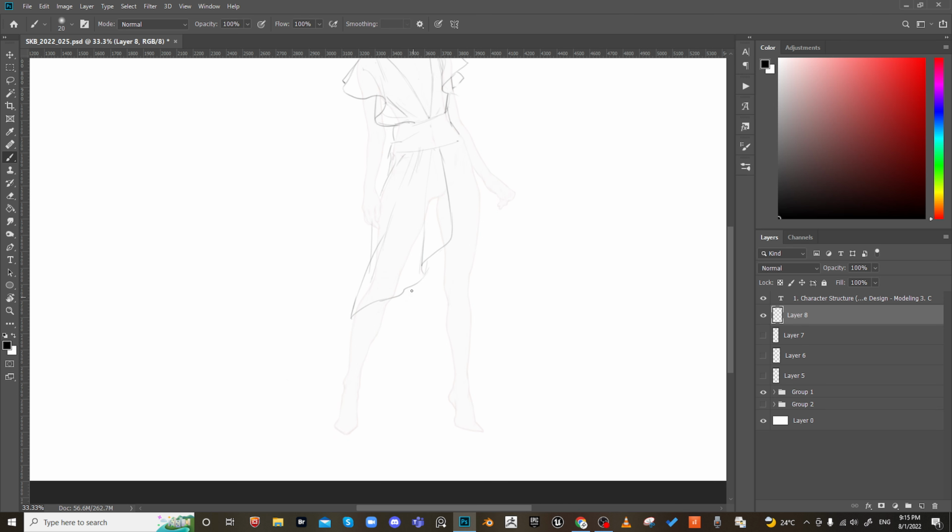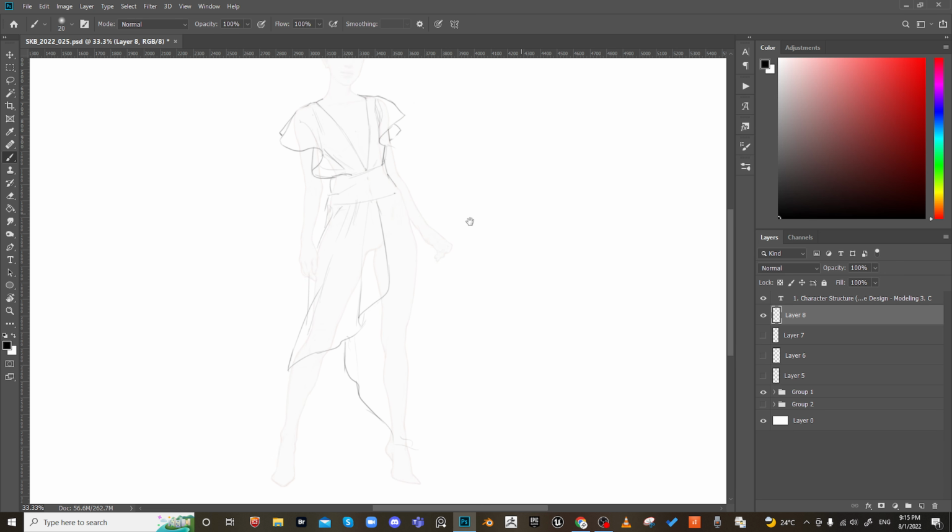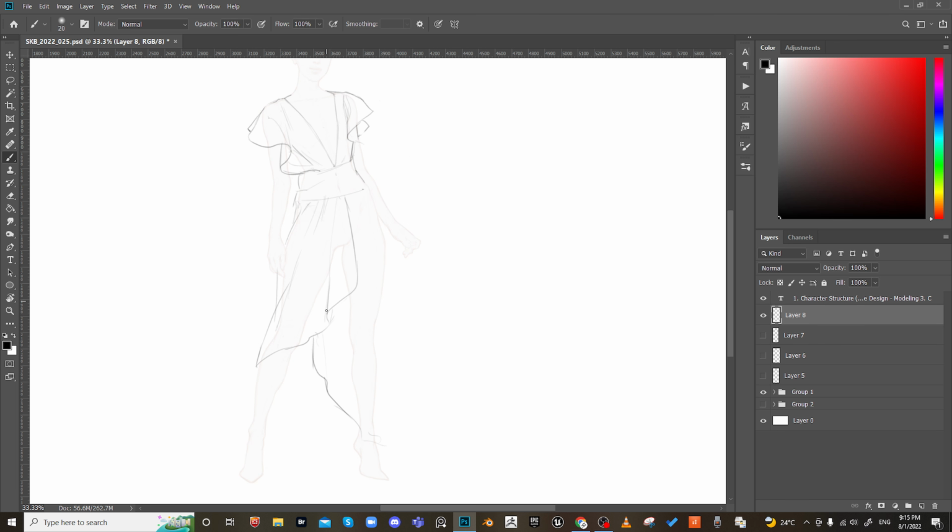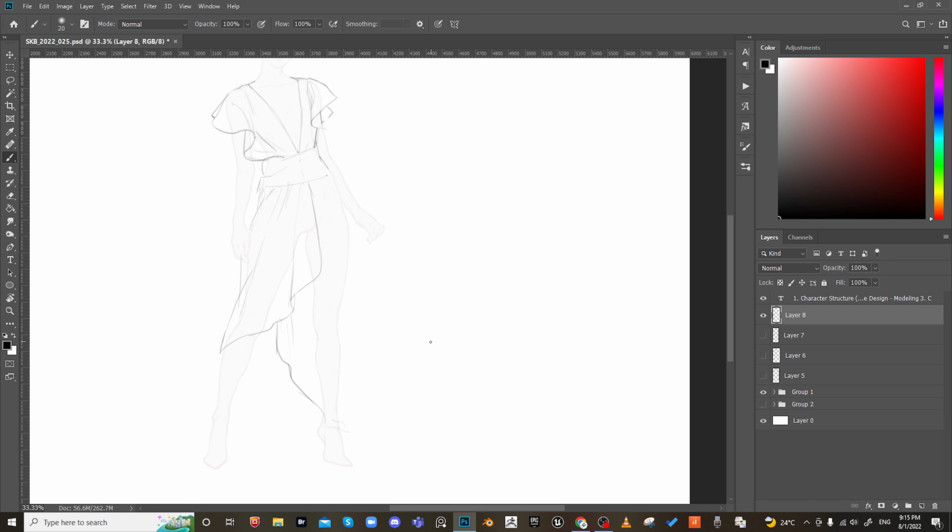And then maybe there's some asymmetry here. And these are curtain folds, which are always fun to do, where basically you're just doing a squiggle and then linking all the parts that overlap, like this.